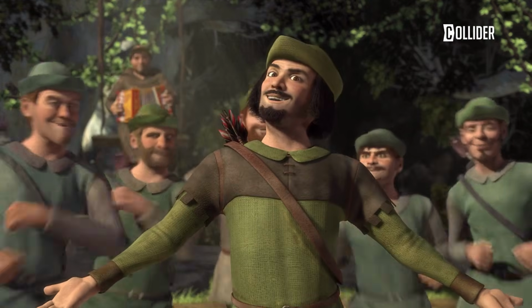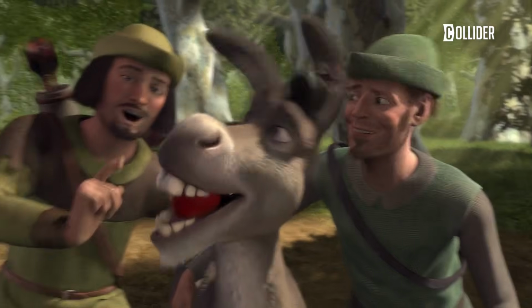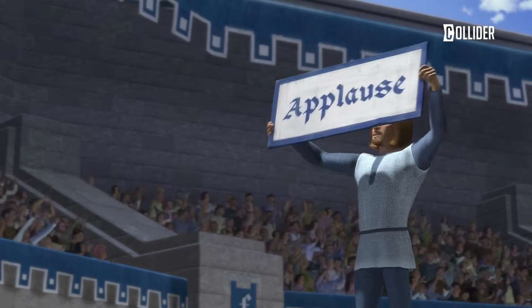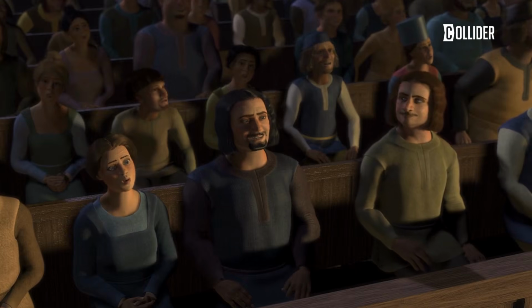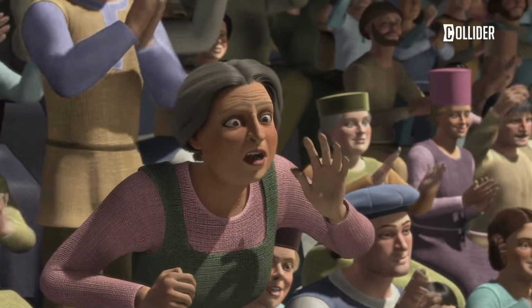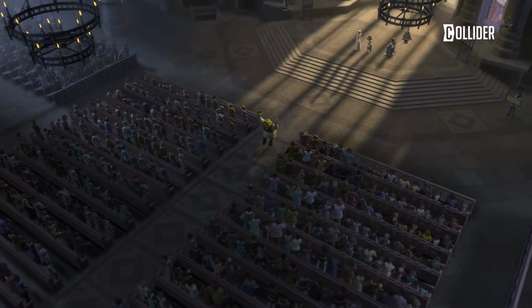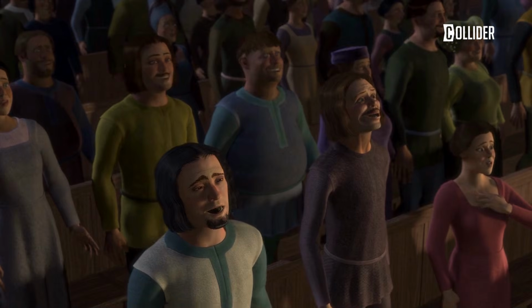Coif, meanwhile, handled the generic stuff, background characters' hair or simpler hairstyles that didn't need star treatment. It was cheaper and faster, but still gave enough motion that nobody looked like a plastic doll. Coif was especially important for crowd shots in Duloc or at the wedding, where hundreds of characters had to look alive without draining rendering farms for months.